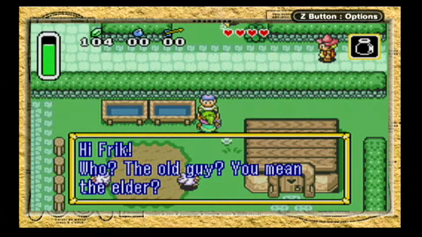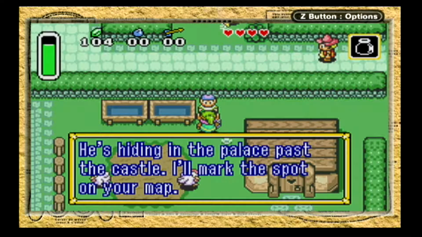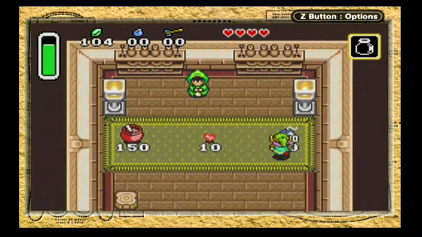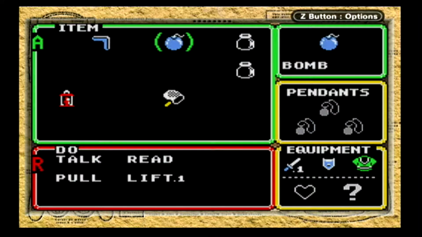Hey Frick, who's the old guy? You mean the elder? Oh, but don't tell any of the bad guys about this. He's hiding in the palace past the castle. I'm not gonna spot it on your map. Oh, there's bombs. Oh, let's just take the bombs. Look at that. I have bombs.